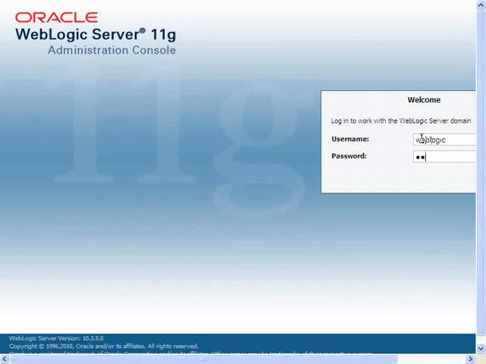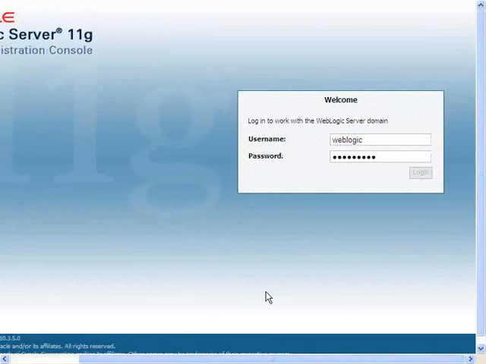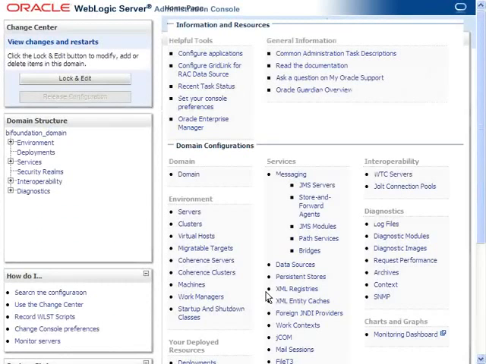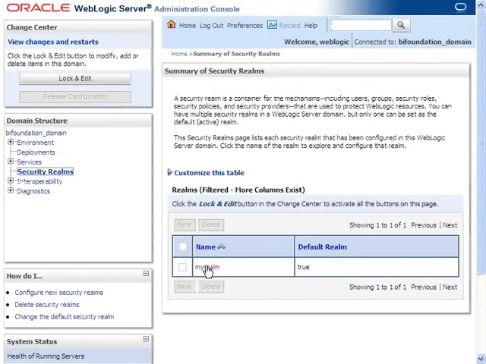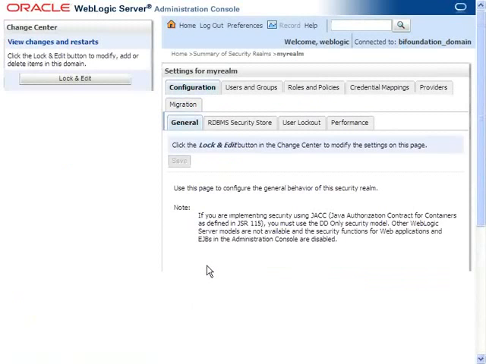WebLogic, then RR iTech 123. Then go for security realms, then my realm.